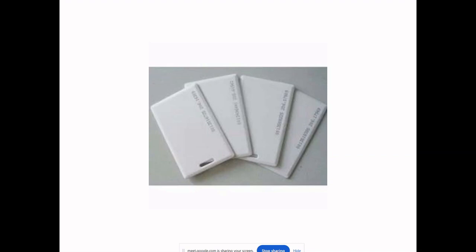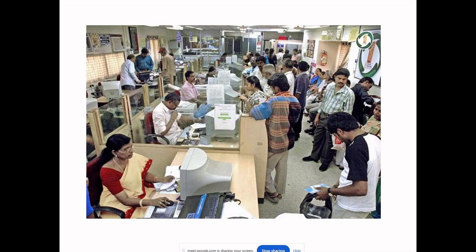For example, see, this is a picture of a bank. Every employee is working, but all the roles and responsibilities are different, right? The woman sitting here can create only the bank account. The person sitting in the middle can handle loans. Another person is responsible only for small loans, housing loans, and giving the permission to disburse the payment. So this is how we are segregating the duties. We are not giving all the roles to one person.